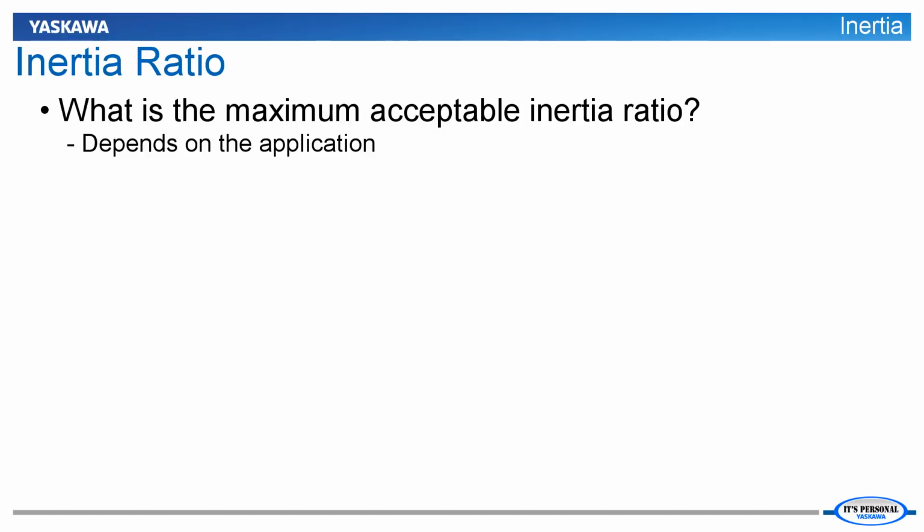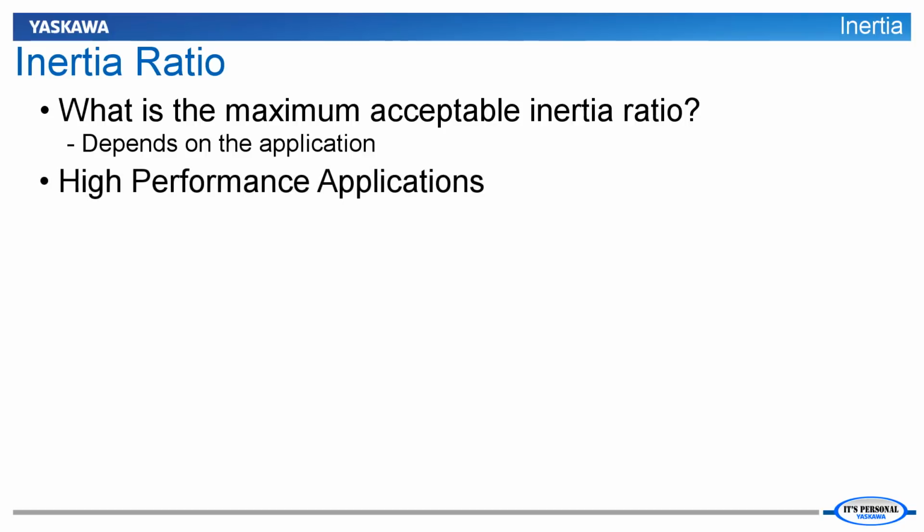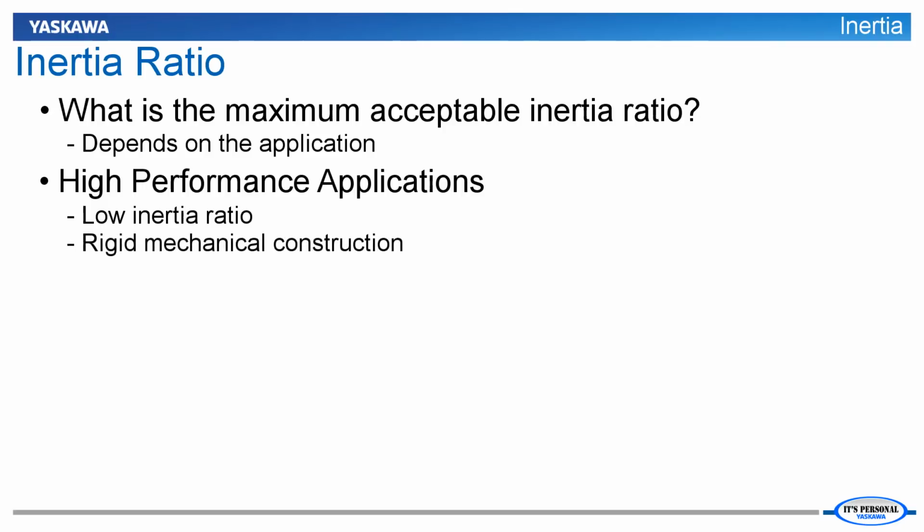But we can attempt to explain some general trends. As mentioned in the e-learning module, Servo Sizing Part 1, performance tends to increase as inertia ratio decreases. High performance implies multiple high-speed moves per second, requiring fast settling times around 10 milliseconds or less. But inertia ratio is only one factor contributing to high performance. Perhaps the most important performance factor is the mechanical construction. If a machine is not rigidly and tightly built, it will not be able to achieve high performance no matter what the inertia ratio is.